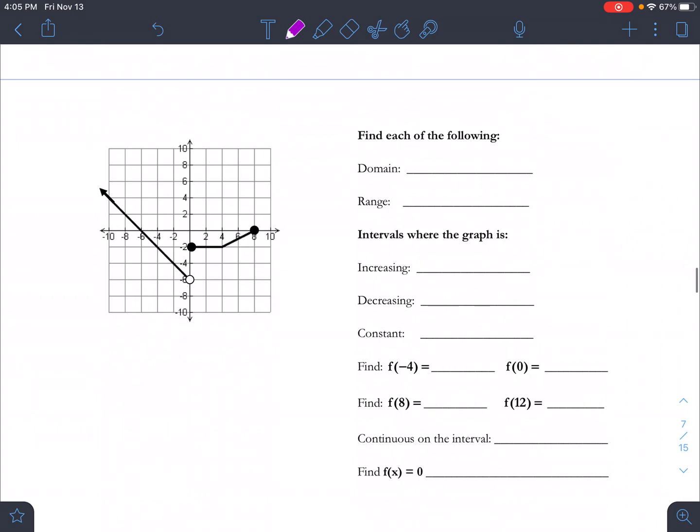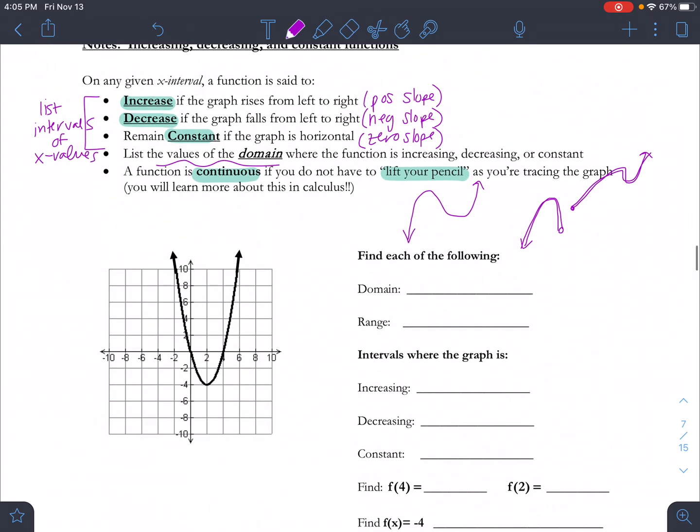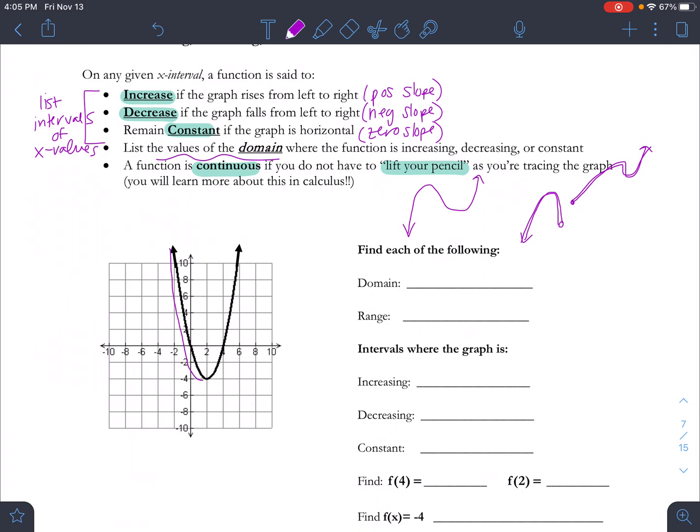So if you look ahead here, you'll see a disconnect. You'll see a disconnect here, a disconnect there. That is what discontinuous looks like. If we look at our first function here, as we drag our pencil along, that is continuous because it's traceable the whole time. We don't have any gaps. We don't have any splits in our graph, open circles, or undefined values.